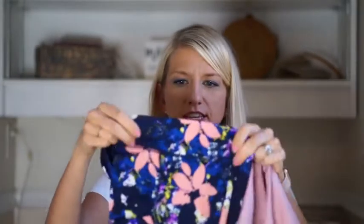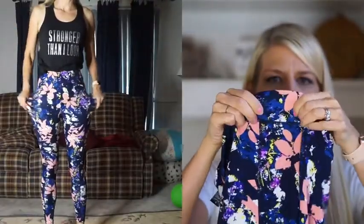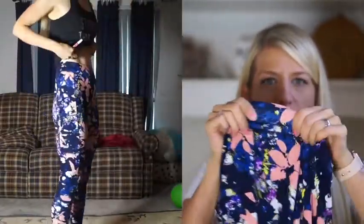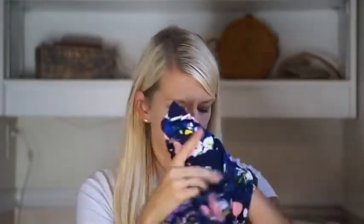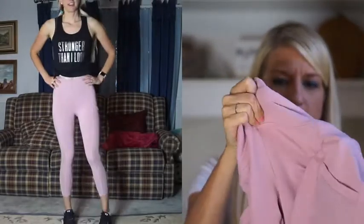So the waistband difference, like on this one you can see that it has this waistband that's about this big, but the elastic part is only like elastic band right here. So it really doesn't do anything to support your stomach. And this whole area right here, if you have any kind of tummy issue, that isn't going to be held in. So on the power holds, you have a much thicker band, and this isn't an elastic band inside of here. This is actually just the material itself, and it is double lined. And even though this is single fabric down here, because of the placement of where the band hits and that it's a little wider, it kind of gets that little part of your stomach a little bit nicer and gets it tucked in a little bit easier.